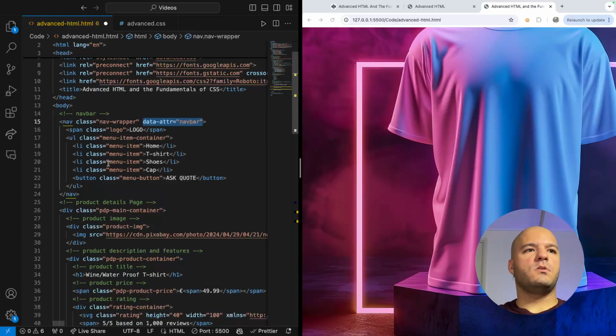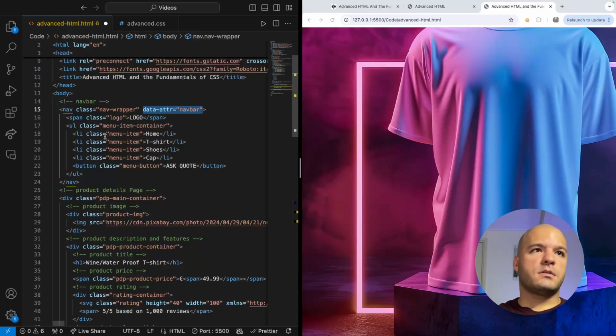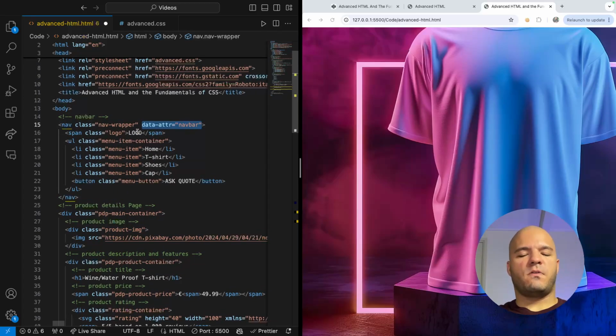So I'm mostly using classes, data attributes and tags, but most of the time you will see mostly classes. For A/B testing, perhaps you will also be using IDs and data attributes, especially when you are dealing with SPA websites, or single page applications. Those are quite commonly used on those types of websites as well.